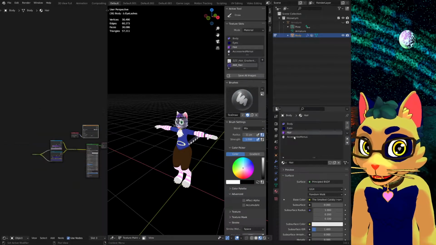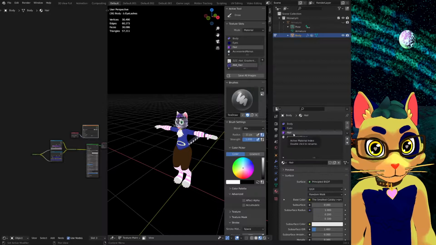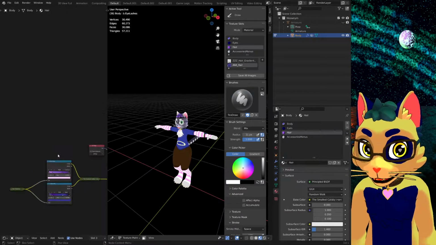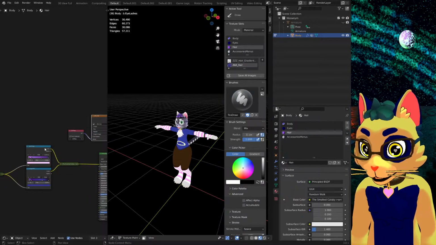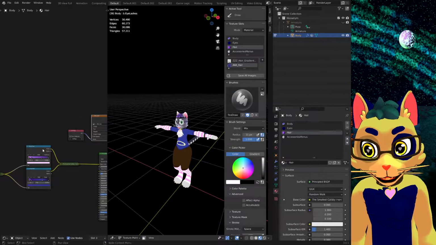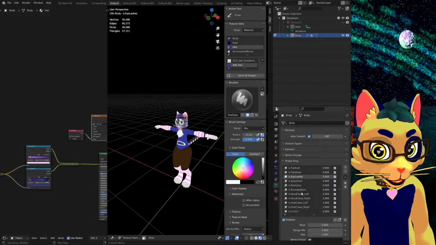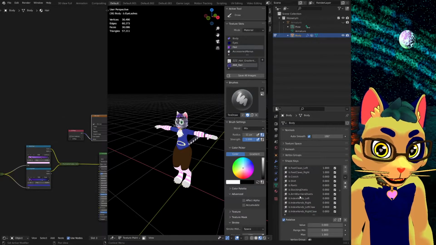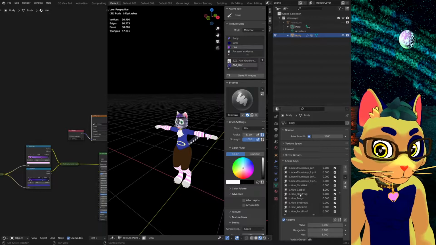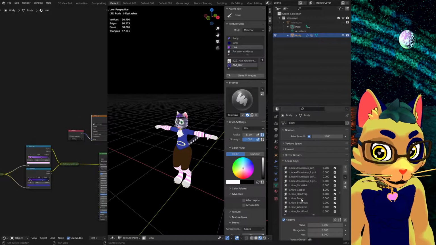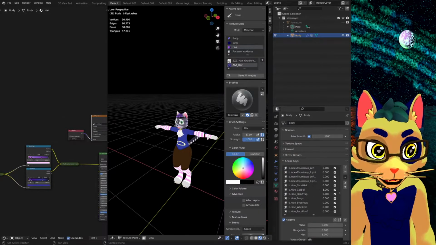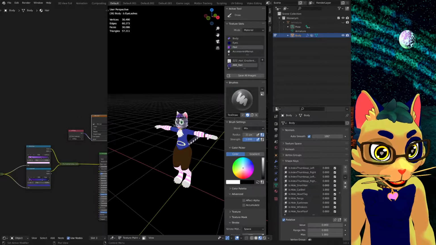Eyes, hair, and accessories. Probably not going to touch on hair because it's very, very similar to that. It's just two different shaders, two different color ramps, one for the short hair and one for the long hair. You can use here in the blend shapes, there'll be b.long hair. You can turn on long hair and there'll be b.hide short hair, and you can turn off the short hair and turn on long hair.